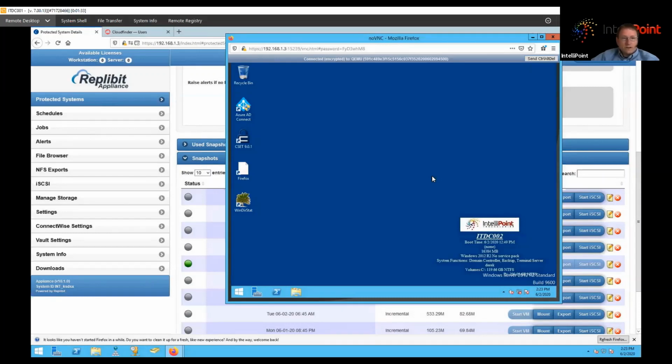Because when you boot this server back up, and let's say your old hardware caught on fire, there's no replacing that old hardware, and you've got to get a new, let's say you're getting a new Hyper-V server, and for everybody that's on the call, I won't go into detail what that is, but it's basically a virtualization platform. So we can drop this image back down to your Hyper-V server. You basically shut it down, transfer the VHD, and boot it back up, and that's how simple it is. And your users never knew anything happened.